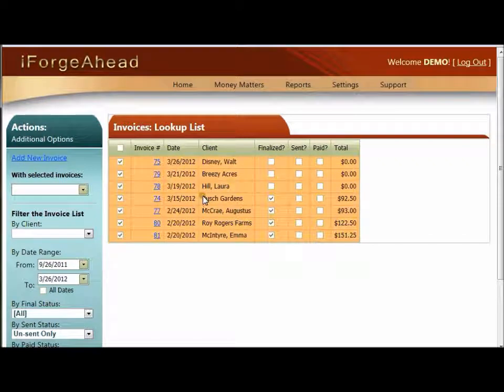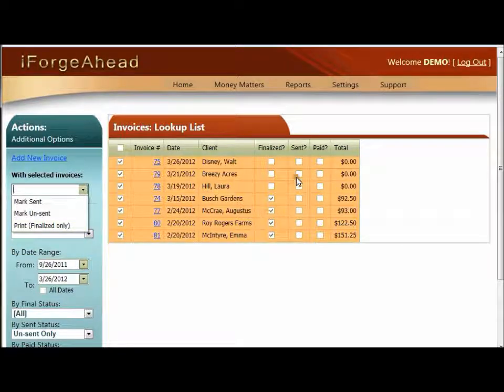Once you've selected the invoices to be printed, you'll go back to the Action panel and use this control that allows you to perform specific actions with selected invoices. We're going to choose the Print option here at the bottom, but you'll notice that there's a reminder there that says that it only applies to finalized invoices.